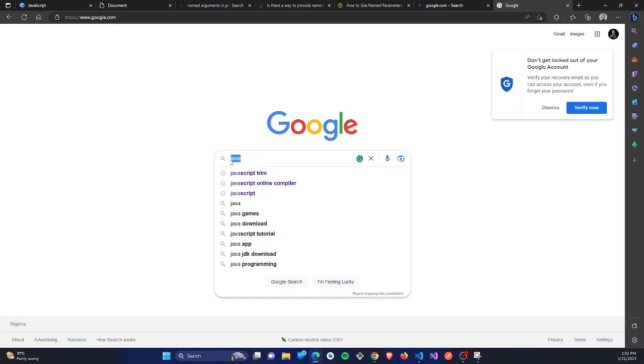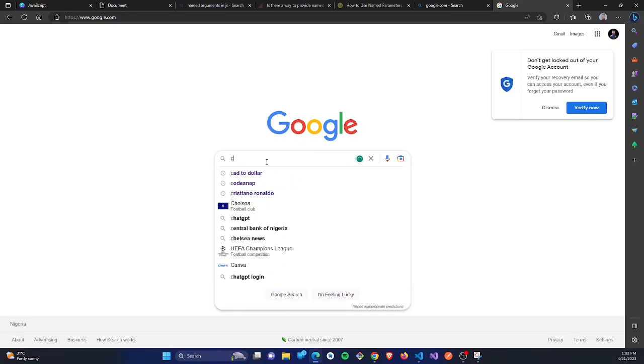Then we want to provide the user a search box like this for them to be able to search. Now we might want to say immediately they start searching for C, we want to display all the courses that start with C. Are we together on that part? Yes. Good. We want to display all the courses that start with C.